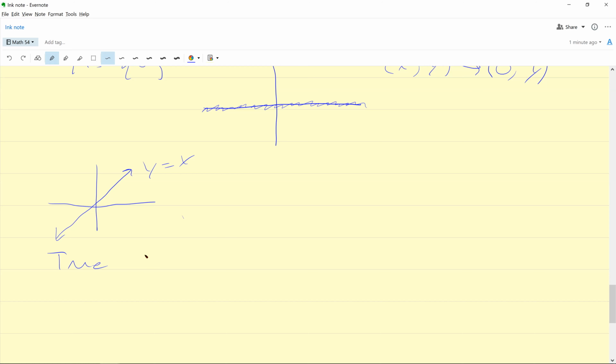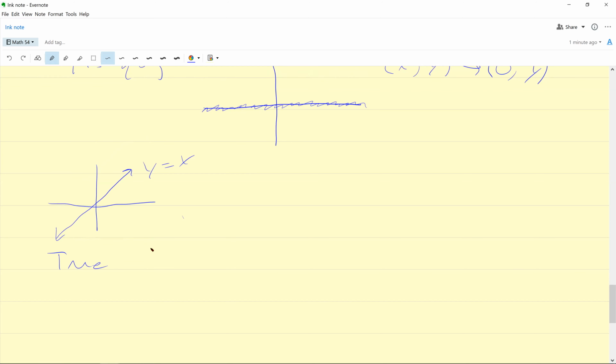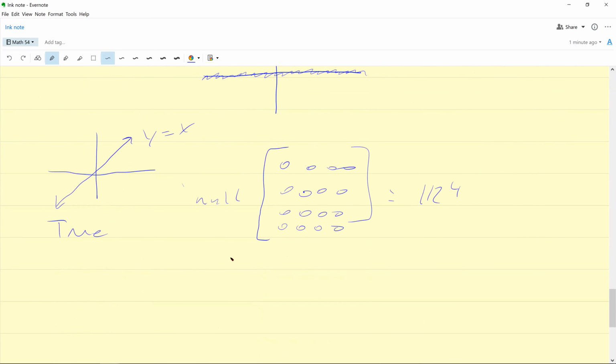Questions about that one? Okay, so the H subspace can't be all of R4 then, right? You could take it to be the whole space. For R4, for example, you could just take the matrix that's all zeros, right? And then the null space of this is all of R4. Okay. Yeah, all of R4 is also a hyperplane too.